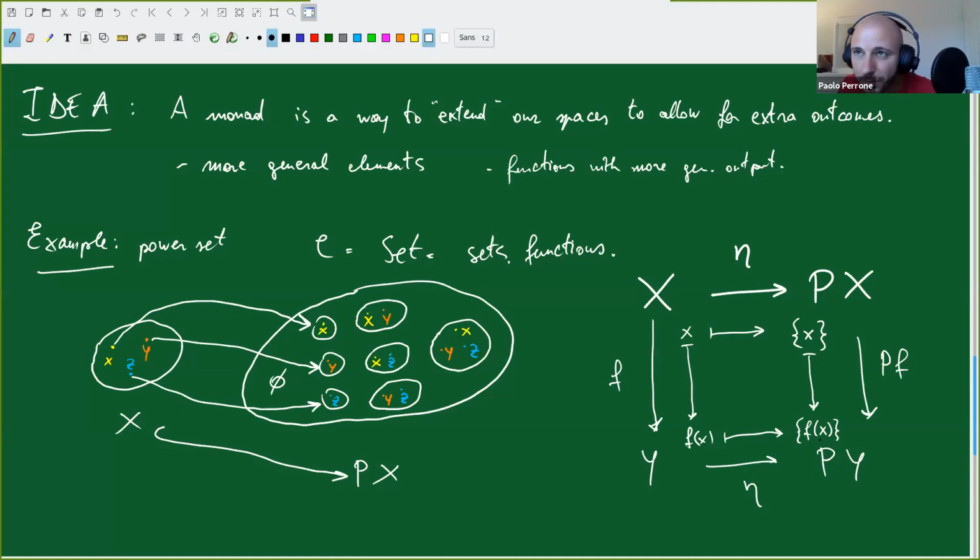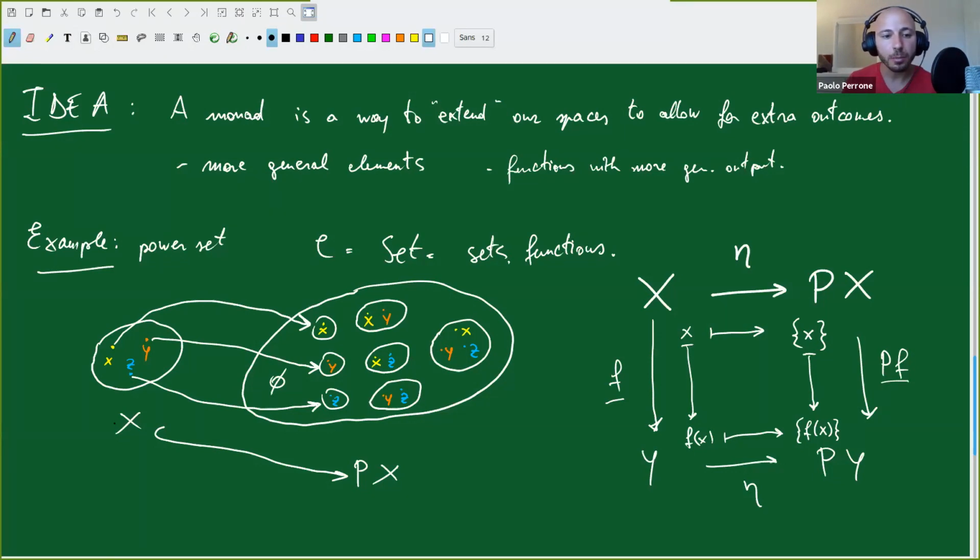This commutes. So why is this saying that pf is extending f? Because this is saying, okay, pf extends f not just to elements, but to subsets of x in such a way that it agrees with f on the elements that come from eta. So on singletons, pf has to agree with f. All right?